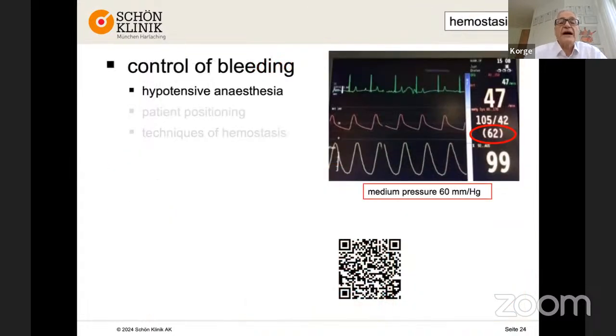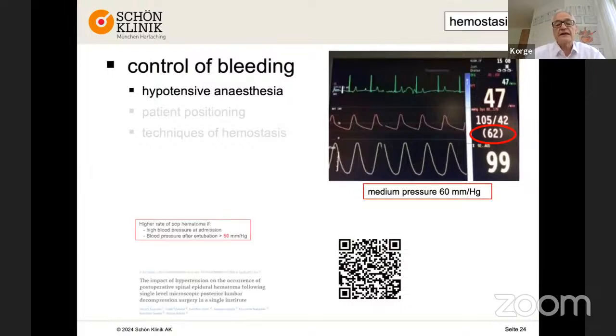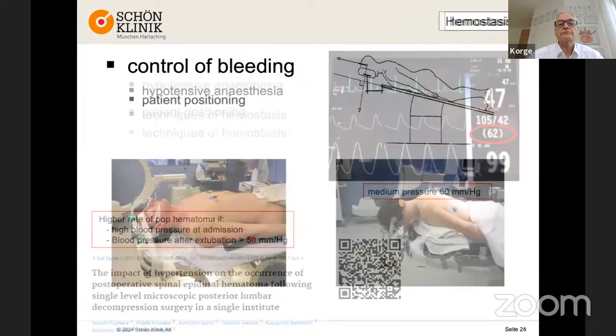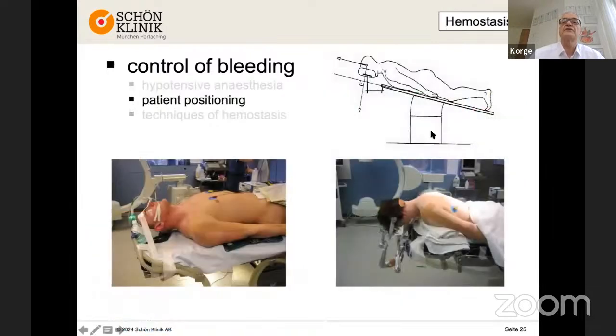And of course, we have the hypotensive anesthesia. That's a nice paper on the market as well. They could show that if the blood pressure during the extubation procedure and immediately after extubation is more than 50 millimeters above the standard blood pressure of this specific patient, there is a very high chance that these patients will suffer a post-op epidural hematoma. And of course, patient's position, as you need to know this, for example, for posterior neck surgery, we call it the Concord position, but sometimes if you have to place the patient in a prone or supine position, then patient's positioning is of less value.